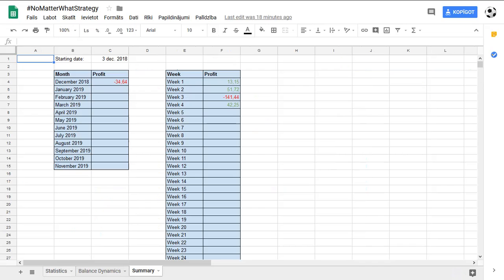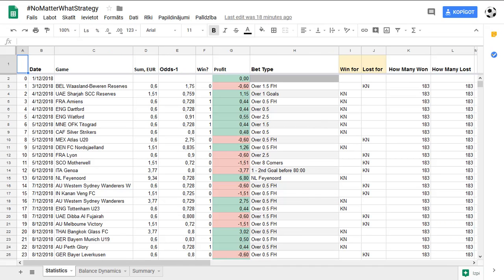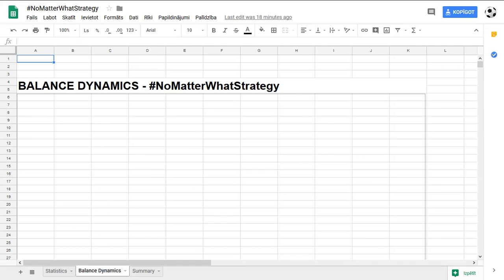The statistics sheet contains all the bets that have been placed using the no matter what strategy, and also information on what has been won and what has been lost. And the third sheet, balance dynamics, shows a chart which reflects how my account balance has evolved over time.